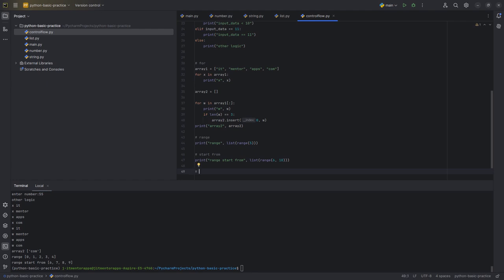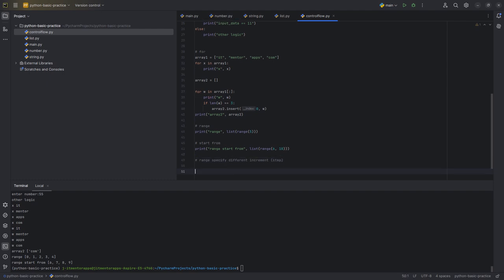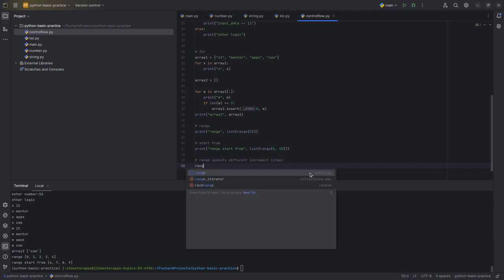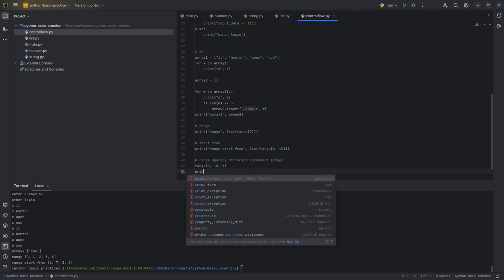Then we can try range, specifying a different increment, step. Range 10 and loop 3, so the step increment is 3.